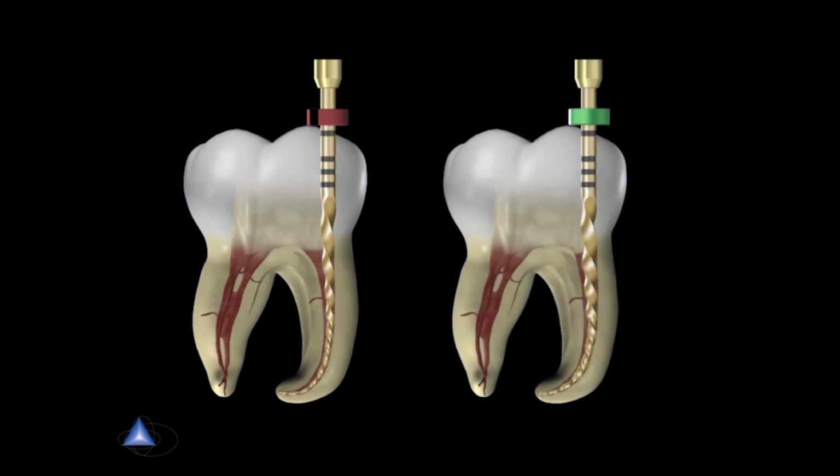Okay, what if the primary file goes to length easily? You withdraw it, there's no debris on its flutes, you grab a 2502 nickel titanium gauging file, and it also is loose at length. That just simply means to the clinician the terminus of the canal is larger than the file. So in these instances, we would go up to the medium. That's a 3506. So the tip, the D0 diameter is 35, and its taper is 6%. And again, when that file comes out, you're looking for debris on its apical flutes.